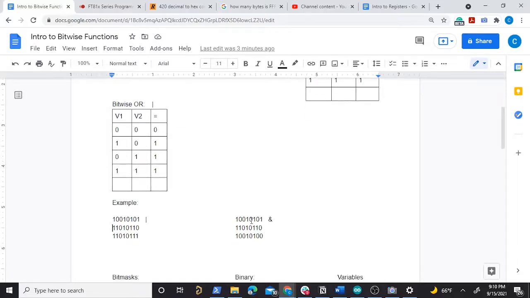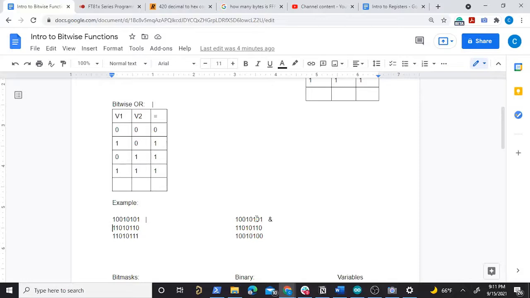Then if you were to bitwise AND the exact same numbers together, as you can see, you get a lot fewer 1s. These two 1s would become a 1. This would actually be a 0, 0, 1, 0, 1, 0, 0. So bitwise AND and OR on their face are very, very simple. It's just kind of logic at that level. And I'm going to get back to those in just a second.